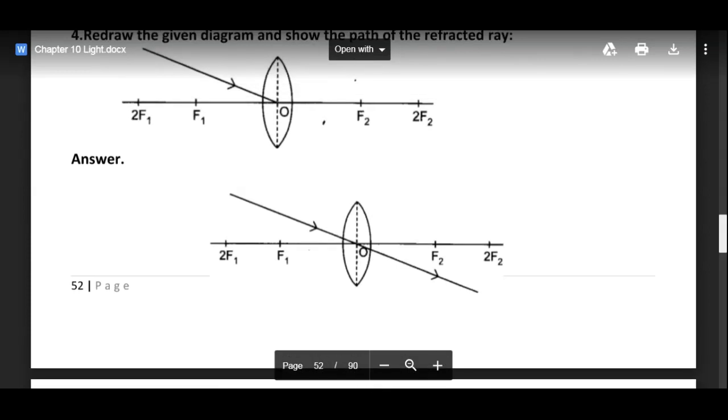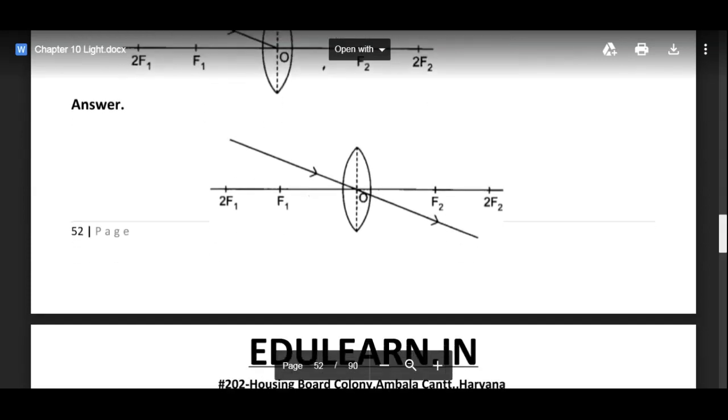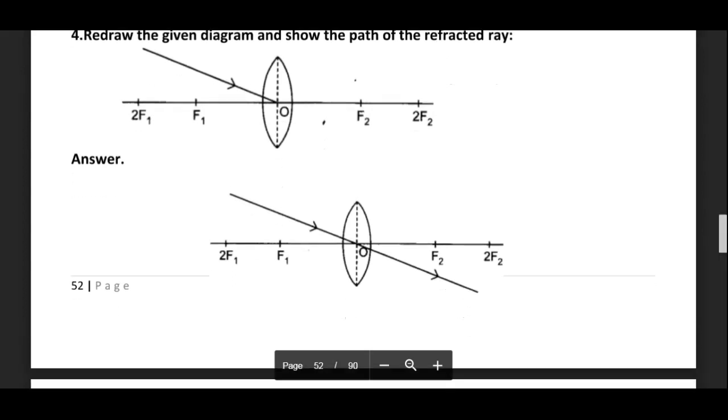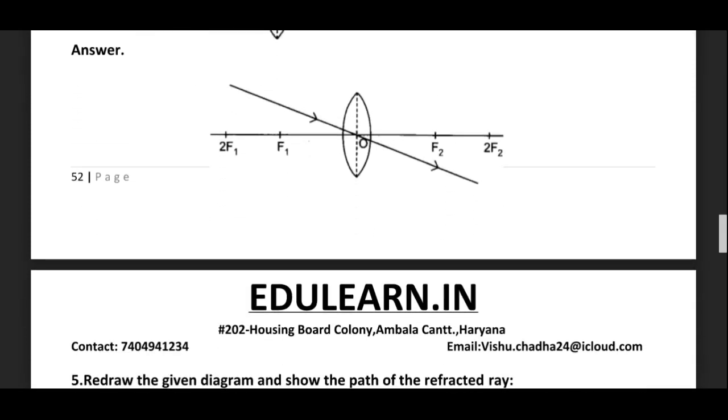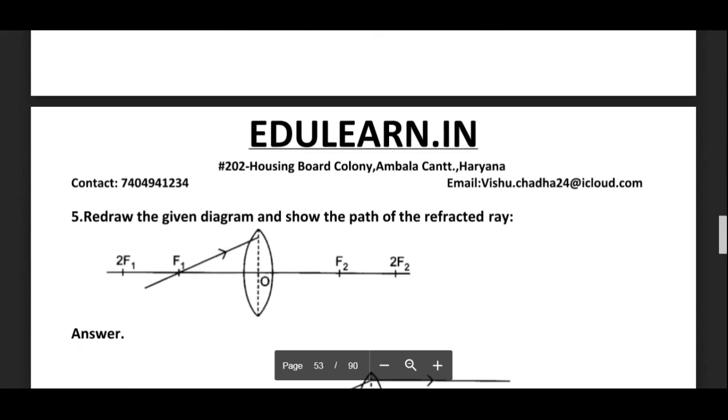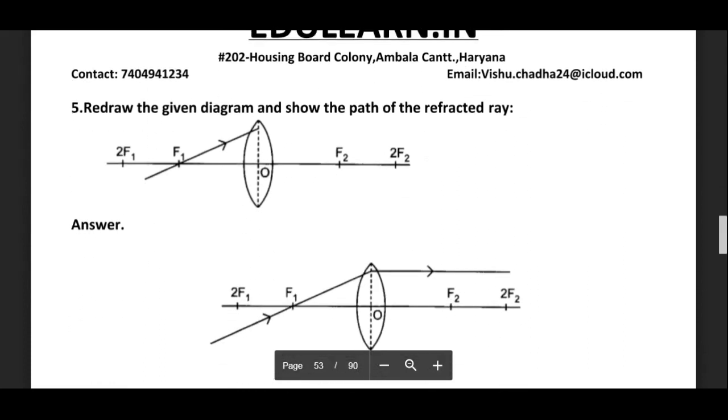In case of lenses and mirrors, if the ray strikes the pole over here, then it will form the same angle. If it goes through the center of curvature, then the angle will not change, it will go straight and bounce back. Now see this, redraw the ray diagram. In this way, they can give you a question in which a ray of light is passing through the focus f1 in case of a convex lens, and where it will go, what kind of image will be formed over there, and how the ray will go after refraction.